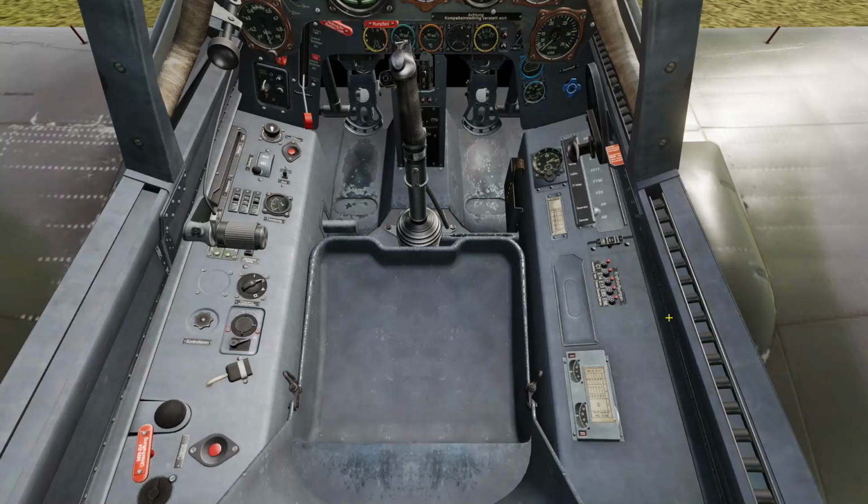And that makes sense. You lay out a cockpit that way. You want the important stuff forward, the less important stuff aft. Or maybe important is the wrong word, but the things you'll fiddle with less. So we'll start on the left side here. This is just a plug to plug in the heated flight suit to keep you warm.